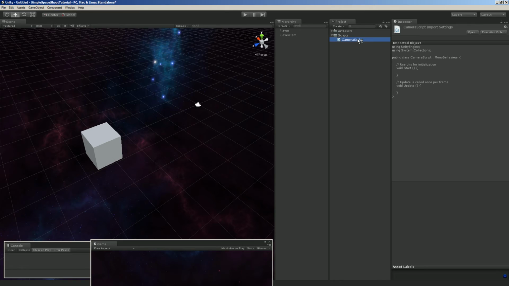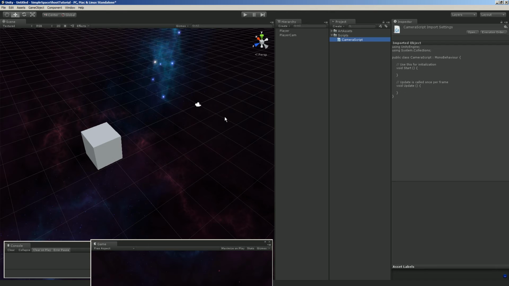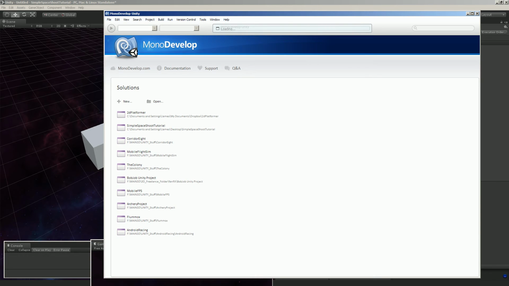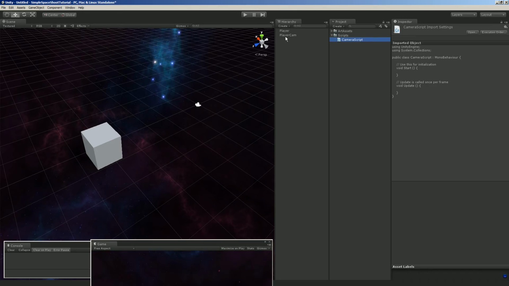Impossible to decipher what this could mean. What is this camera script for? God only knows. I don't know. So I double clicked it. It's opening up this awful MonoDevelop. And if you work with MonoDevelop long enough, you'll enjoy some of the nice things that it does, like crashing mid script, or I don't know, it's crazy.